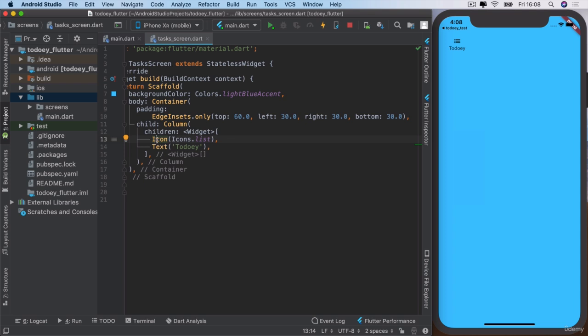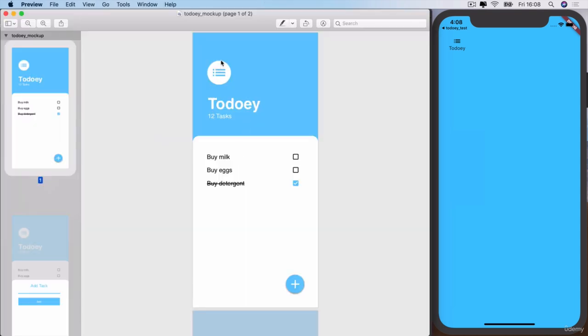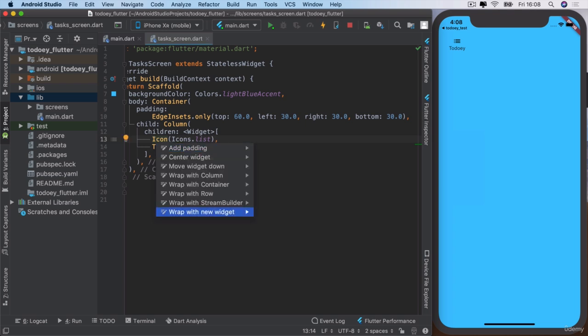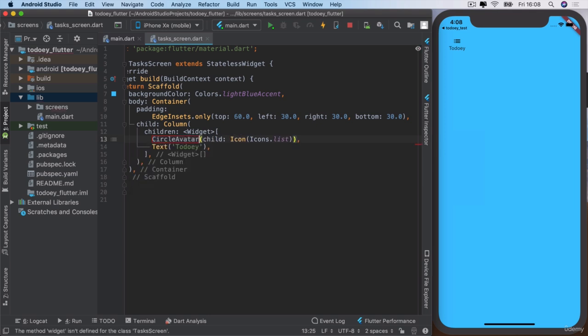So the first thing is our icon is inside this little round circle thing. And the easiest way to generate these profile icons or avatar icons, or, in this case, just a circle, is to wrap it inside a circle avatar. So we've seen this before, so I won't go into it in too much detail. But if you want to have a quick revision of what circle avatar does, or in fact any of the widgets I talk about, be sure to have a look at the Flutter docs, which as always is constantly being updated, and it has more information than you'll ever want on any of these widgets.